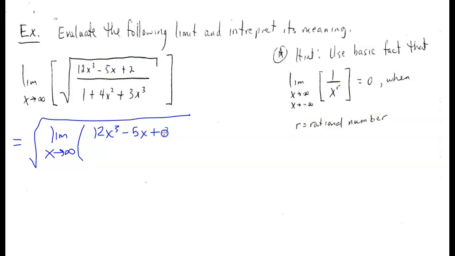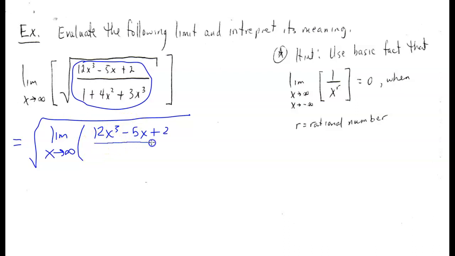Okay, so all that's still going to be the same. Now instead of me writing this out right now and having to keep on copying that step, what I'm going to do is work on this particular function here to get it into a form that I want. Once I get it into the form I really need, I'm just going to stick that equivalent way of rewriting this function into the limit, so that I don't have to do those steps and keep on writing square root and limit as x approaches infinity so many times.